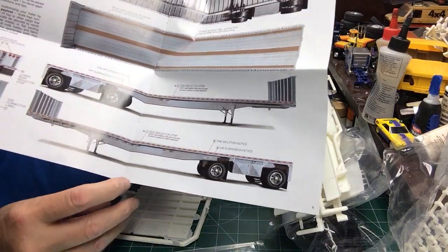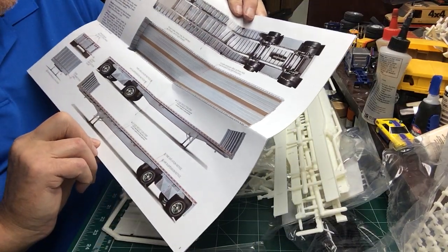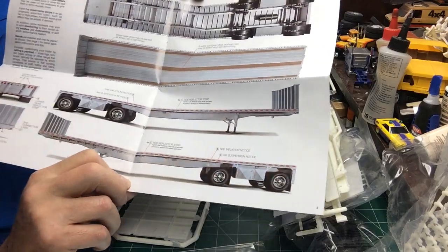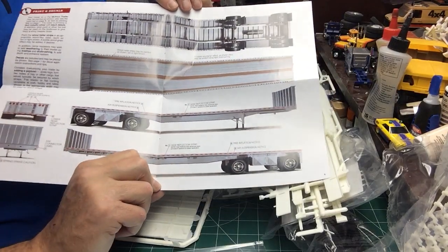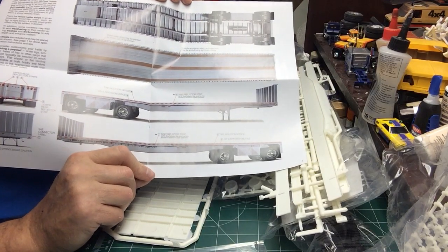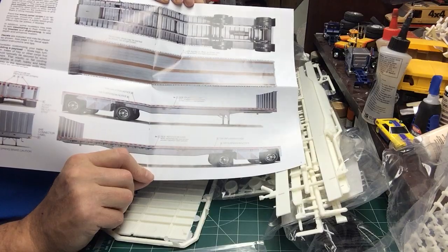Really nice full color pictures. Oh, they do have the nail strips. The bad thing is the nail strips don't have wood grain detail. No biggie. You can do that with paint. But it's got really nice pictures of the built model that would help you with construction.